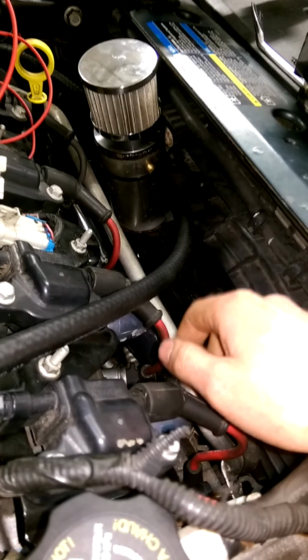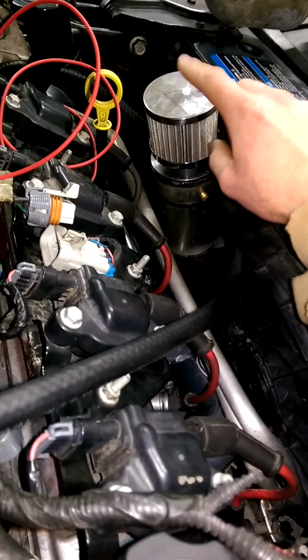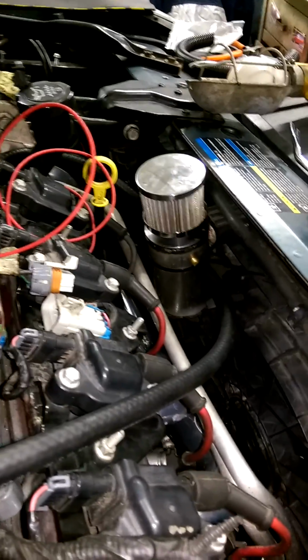And I threw it back in the lathe, chucked it back up, smoothed out the other side, flipped it over and faced each side after that. And then drilled a big hole in it for the filter. But the reason I did that is because nitrous and oil really don't like each other. So that's why I did that.